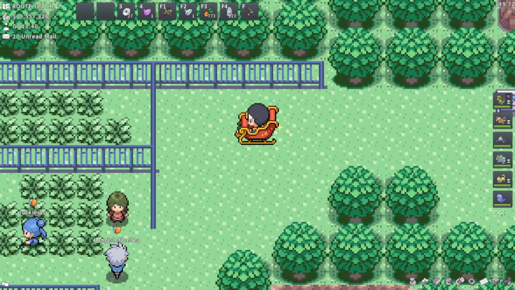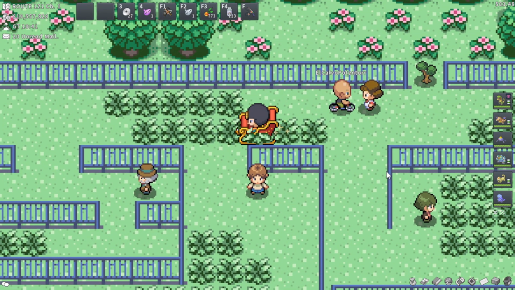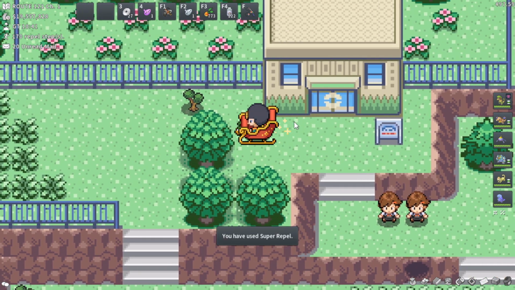People love Ninetales, people love the red on Duskull. I love the red on Duskull. Maybe one day I'll finally go ahead and hunt it, but we want to head west of Lily Cove City, head over to Route 21. I'm going to pop a repel there just to be safe. Head over here, head past the Safari Zone.